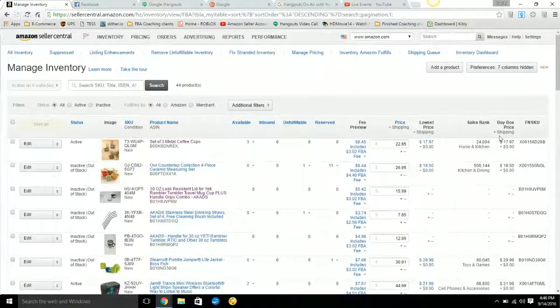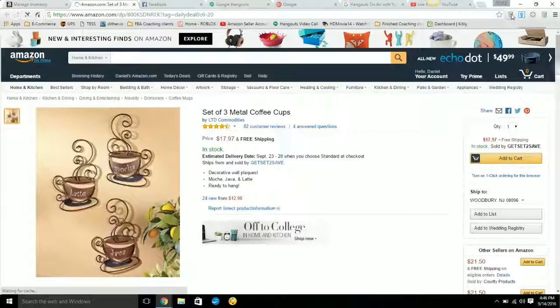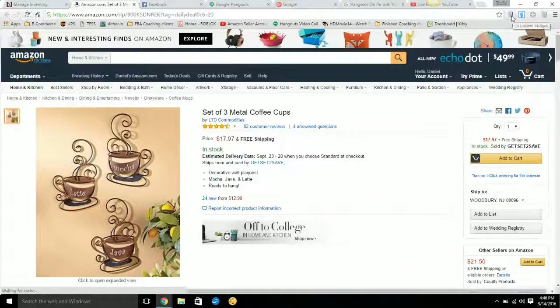Now I'm back here. So now I can see the buy box, right? You don't want to compete with the lowest price, because the buy box and the lowest price are different a lot of times. So here, what you would do is click on this item. To check to make sure you can compete, you would click the FBA calculator widget. This is assuming that you downloaded the FBA calculator widget in another video that I've done prior to this. If you haven't, just go ahead and make sure you do.